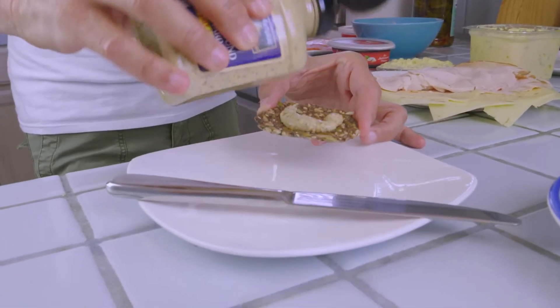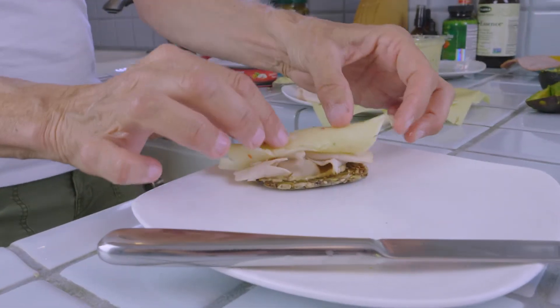Ella's Flats are great for lunch. A little swirl of Dijon mustard with some turkey and cheese — fabulous. And you'll feel great afterwards. It gives you energy. It's full of real food, good fats. The seeds are all healthy fats. One of my favorite lunches has always been tuna fish, but I stay away from the bread. Tuna on an Ella's Flat is more delicious than it is on bread.